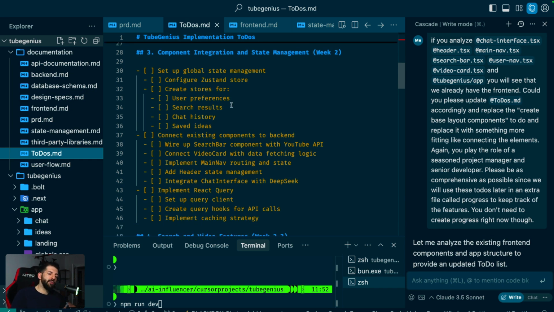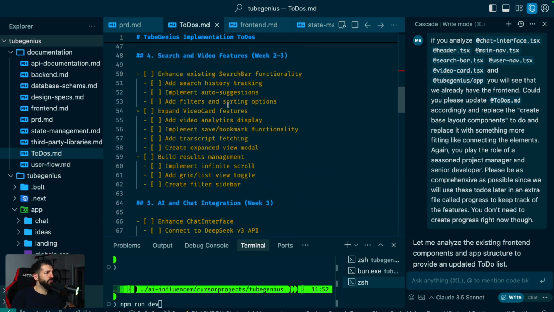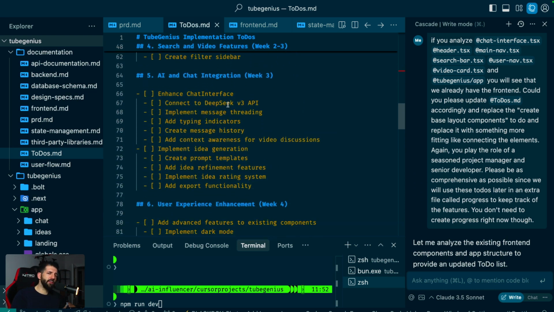Now, there are still some things that are a bit too much. So for example, we won't need a user preference store because we won't give the user the ability to change the settings, for example, for dark or light mode or any other settings really that you can think of. And there are also some other elements that are out of the scope of this video, because otherwise it will probably be like 6 or 7 hours long.